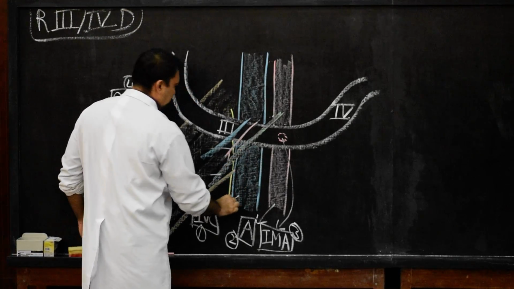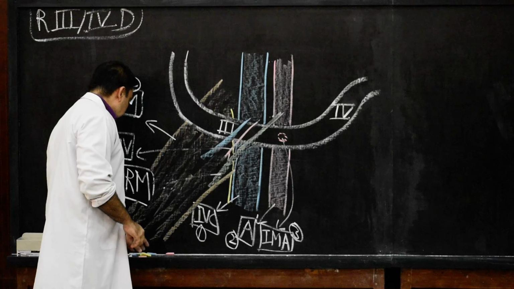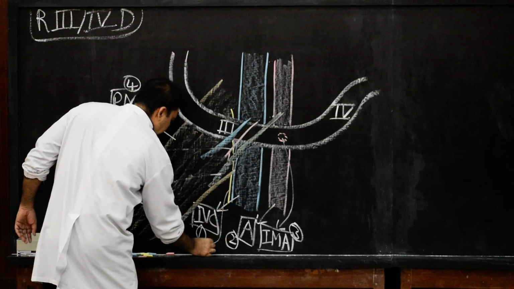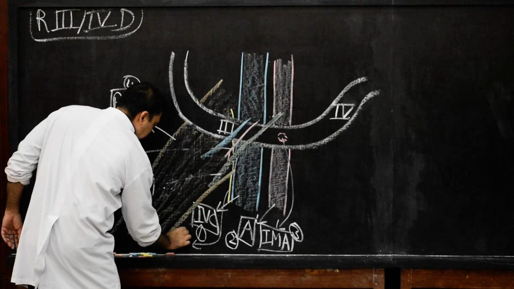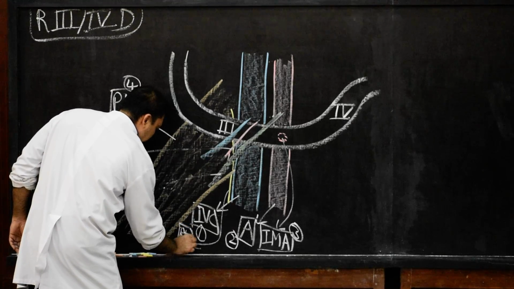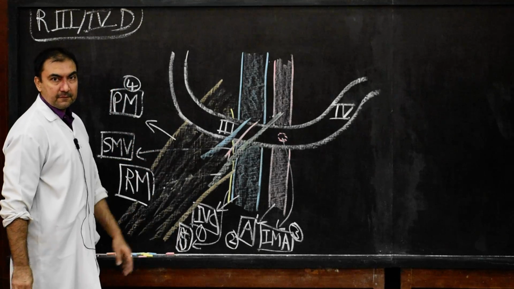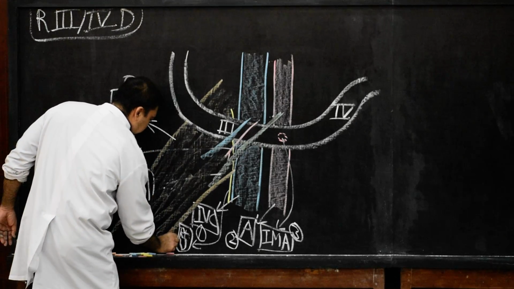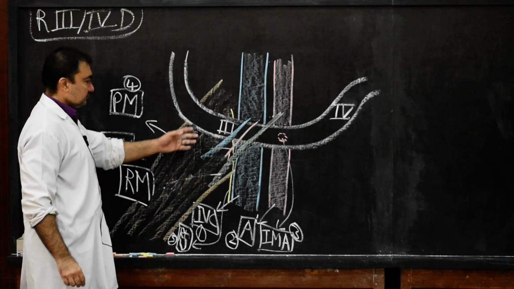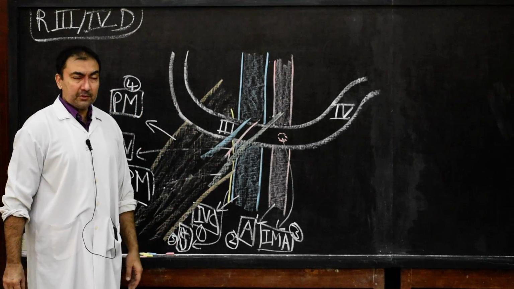This is the ureter. So right ureter, please name this as structure number 5. Here I will go. This will be the right ureter, structure number 5, forming the posterior relations of the third part of the duodenum.